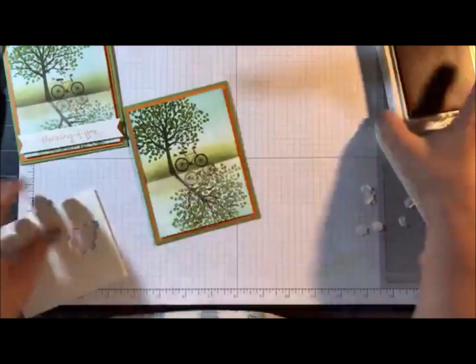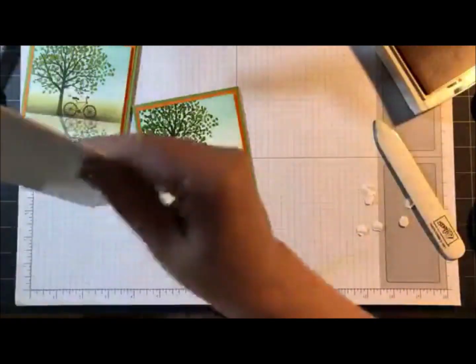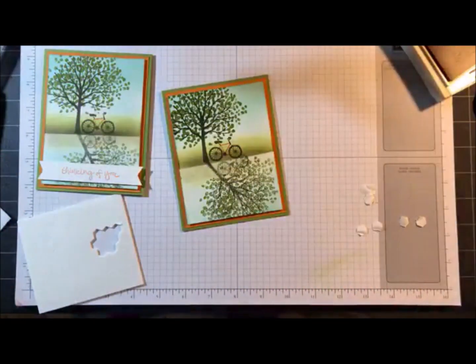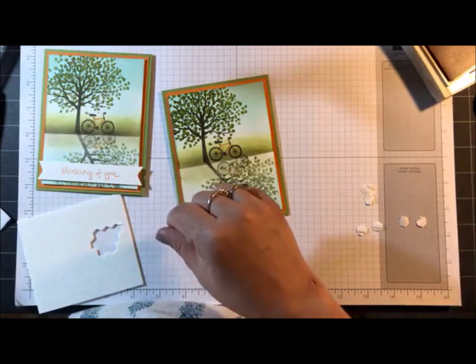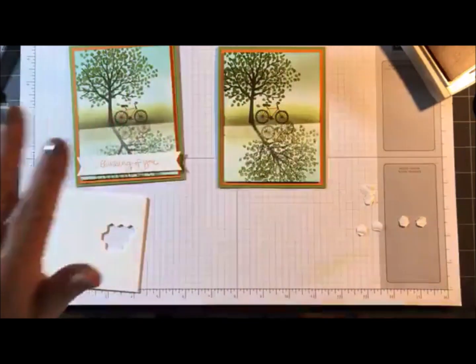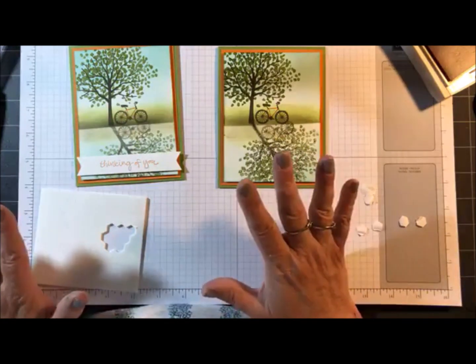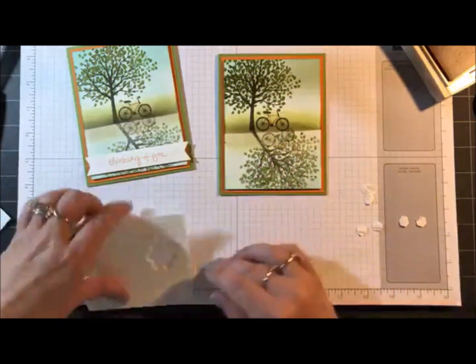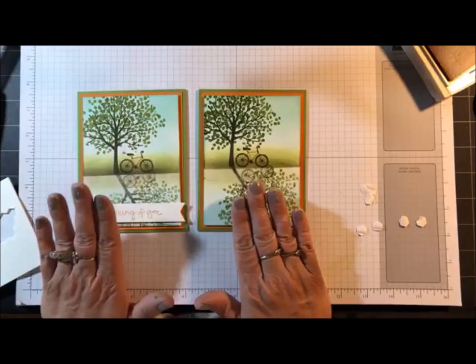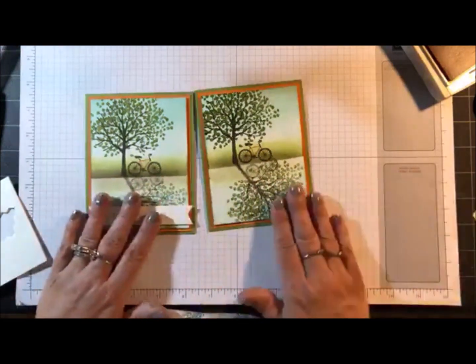Okay, there's that. Now, where did my sentiment go? I lost my sentiment. Okay, that's weird. Well, anyway, I don't know what happened to my sentiment. I was showing you guys my towels and it disappeared on me. But anyway, it goes right here. So that's the reflection technique. I hope you guys like that.